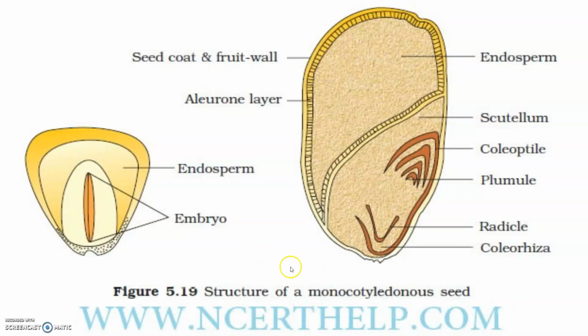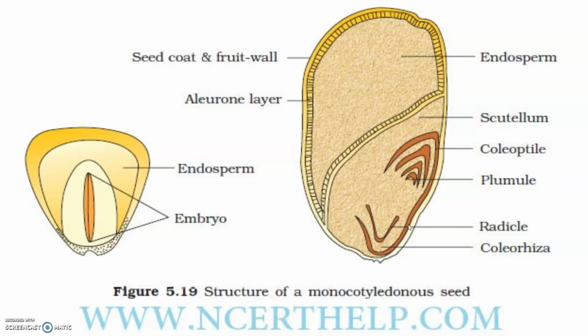Generally the monocot seeds are endospermic, but like in orchids they are non-endospermic. In the seeds of cereals like maize, the seed coat is membranous and generally fused with the fruit wall, and the endosperm is bulky and stores the food. The outer covering of endosperm separates the embryo by a proteinaceous layer called the aleurone layer, and the embryo is small and is situated in a groove at one end of the endosperm.